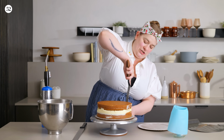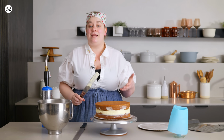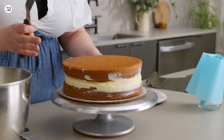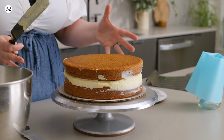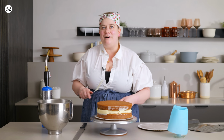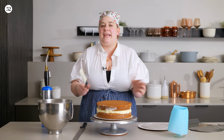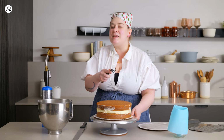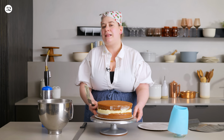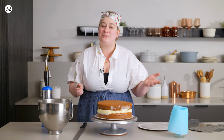I love a cake turntable for so many reasons, but the biggest one is just that it makes the job of cake decorating so much easier. By being able to rotate the cake smoothly like this, it's gonna allow us to get a smooth finish if we want, and most importantly, it's gonna allow us to get even coverage in lots of ways. It can take a little bit of practice to get the hang of this, but once you do, you just can't ever decorate a cake without it again. In the meantime, if you don't have a turntable and you love decorating cakes, you can always put it on a platter or cake stand and just turn it manually, which is not as smooth, but it still works well.